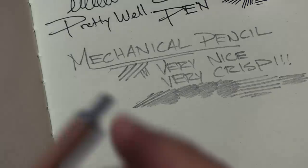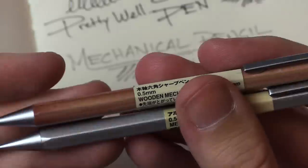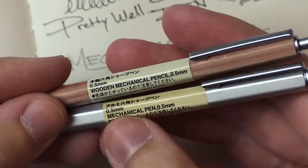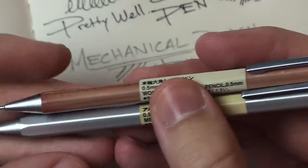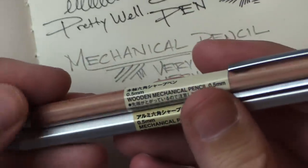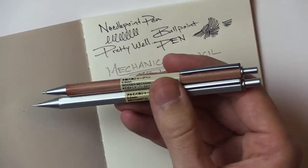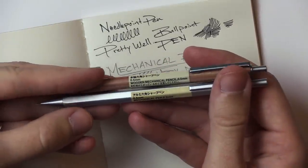All right, next we have this one, which is... Okay. These are both mechanical pencils. But one says mechanical pen, and one says mechanical pencil. So this one says it's wooden. They're both 0.5 millimeters. Also, what's interesting is that one of them, the wooden one, is a little bit shorter than the other one. What's up with that?